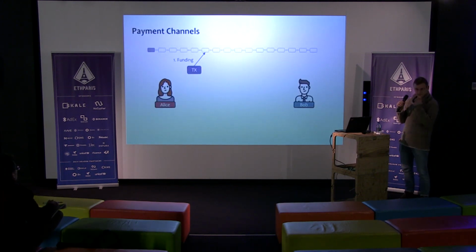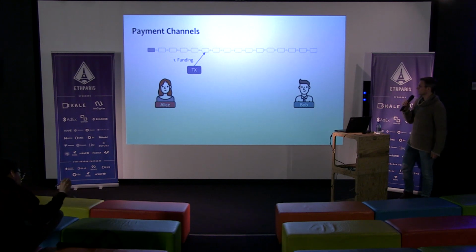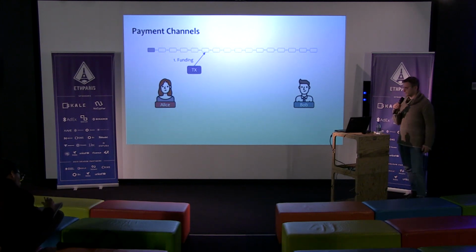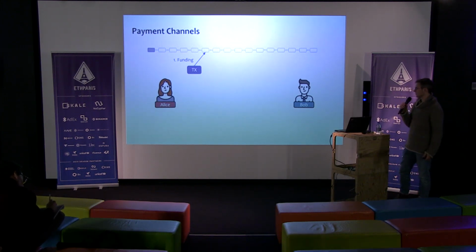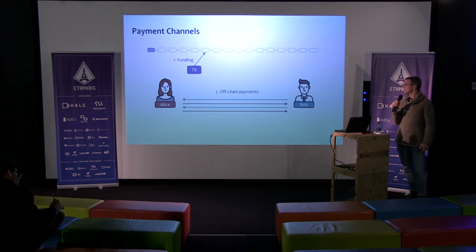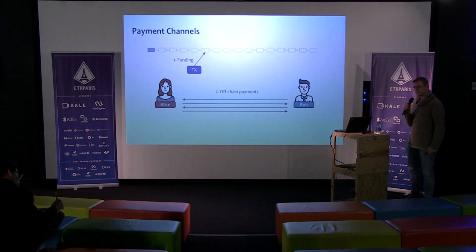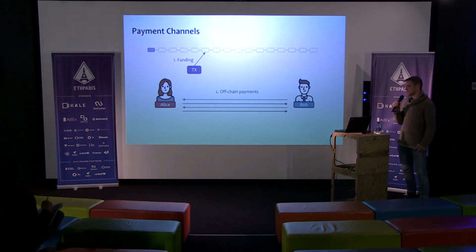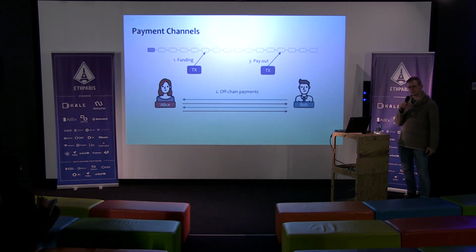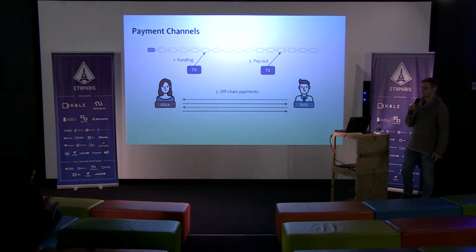I want to start with the easiest example, which is a payment channel. In a payment channel, both parties fund a contract, a payment channel on the blockchain. Then their money's locked. They do all their off-chain payments, as many payments as they like. And at the end of it, they can pay out. And what the blockchain then sees is only the net balance of all the payments, right?